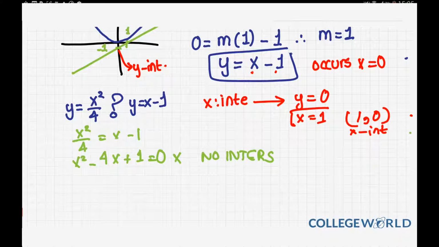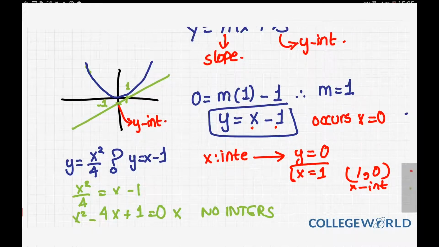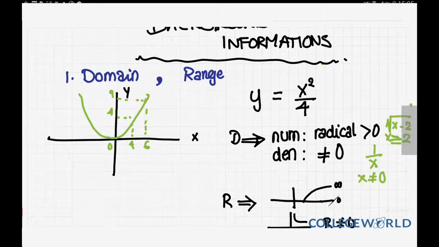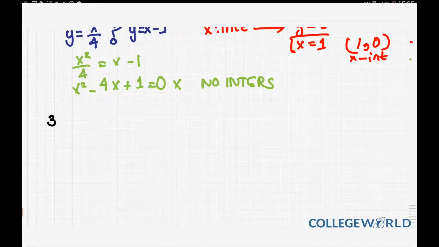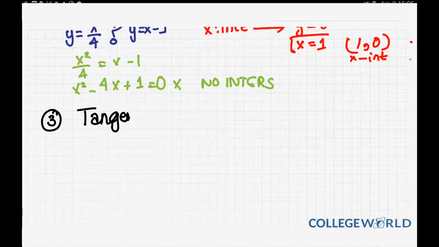You remember your intercepts, your intersections, and your domain and range. Now we can move to our third part, which is tangents and perpendicular lines. Now, what are tangents and what are perpendicular lines? Well, I always like these with the circles because they're easiest there, but then I'll explain it on curves.